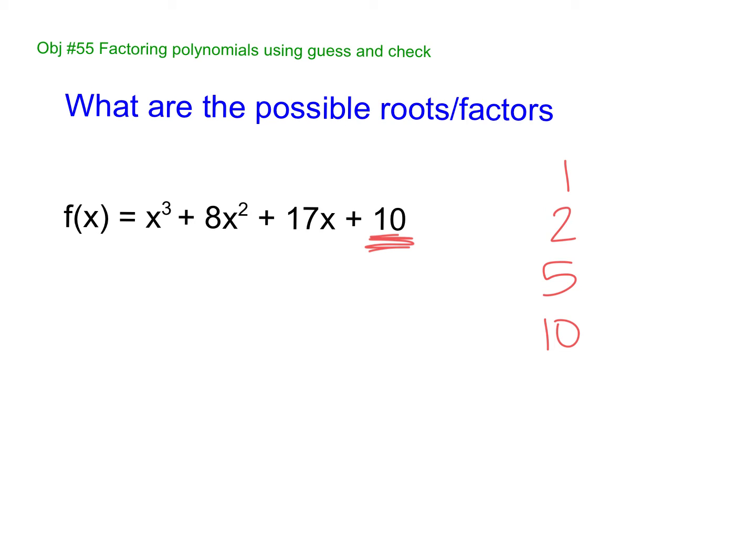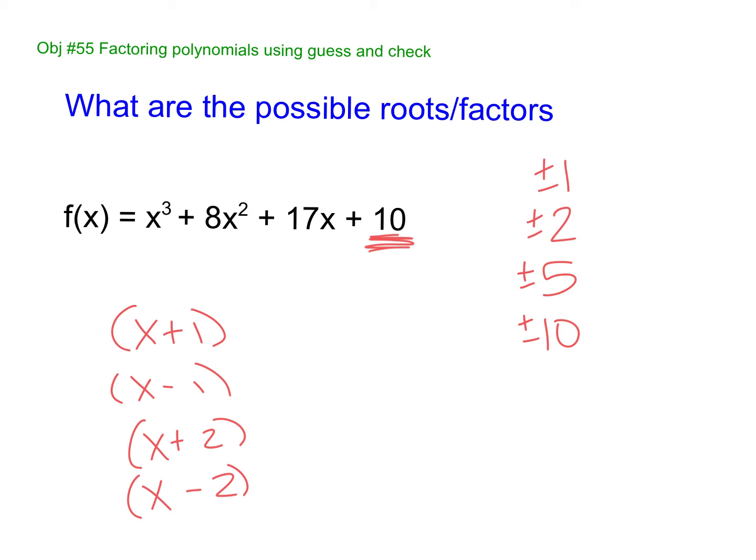But because we're multiplying more than one thing, it's not 1 and 10, 2 and 5, like it was with a trinomial. We're just thinking in general, what are all the different possible things that could give us 10? And it could be plus or minus 1, plus or minus 2, plus or minus 5, plus or minus 10. The possible factors are that x plus 1 could be, it might not be x minus 1, not necessarily. X plus 2, x minus 2. So these are the roots.